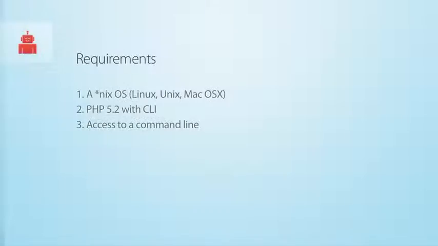Before we actually dive into the installation itself, let's take a moment to make sure we have the requirements that we need. This is covering only installation on *nix systems like Linux, Unix, or Mac OS X. We're not going to talk about Windows in this video. We'll have another one for that. We want to make sure that we have PHP at least at 5.2 with a command line interface. And of course, you also will need access to an actual command line. It's a command line tool.